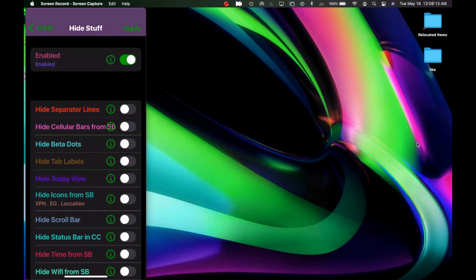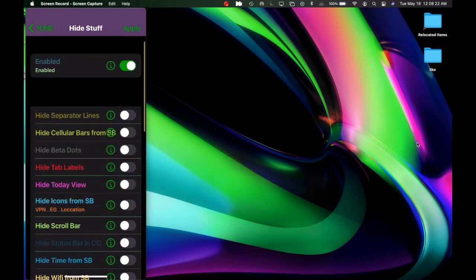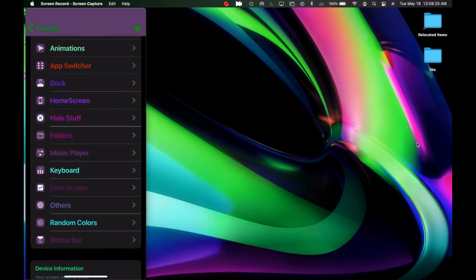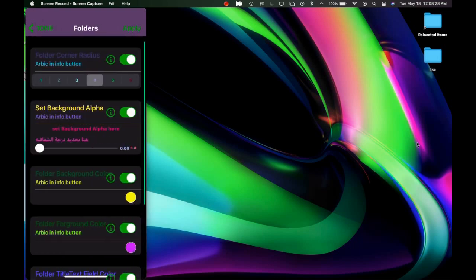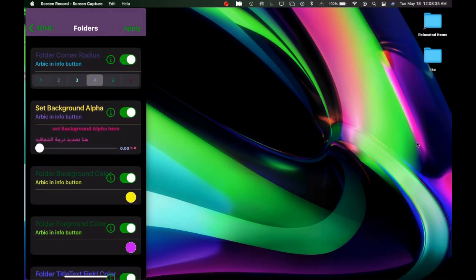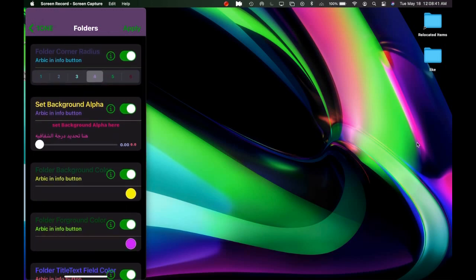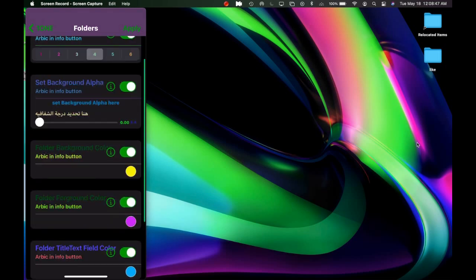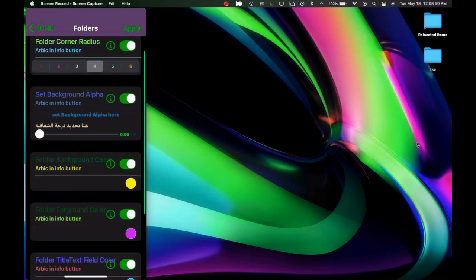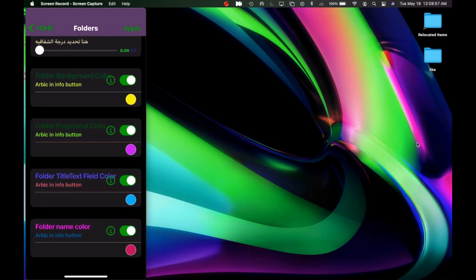As you guys can see, hide separator lines, hide cellular bars from status bar. So there's so many options to configure from right here. And then next one is the folder, as you guys can see right here. With the default, it's going to look like this. So first thing, you're gonna turn this on, and then you can choose the 1, 2, 3, 4, 5, 6, the corners, reduce, and then you have all these other settings that you can choose from, and it's really awesome, and you can make your dock folder look really awesome.